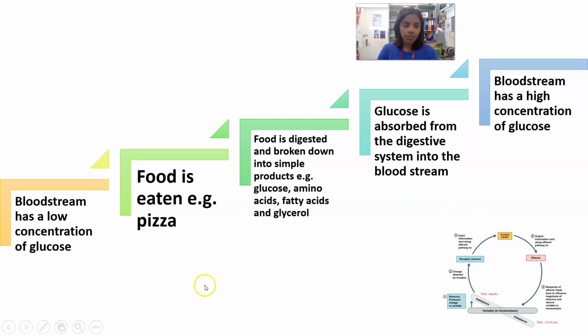Now, in this scenario, I've just given you an example that your blood glucose concentration has decreased, so you eat something like a pizza. All the different food groups are digested. The main part of that, the carbohydrate, is digested down to glucose, which travels into the bloodstream. And because you now have a high concentration of glucose in the bloodstream, the blood glucose concentration rises and your homeostatic mechanism is no longer on that nice flat line. There is an imbalance and you have too much.